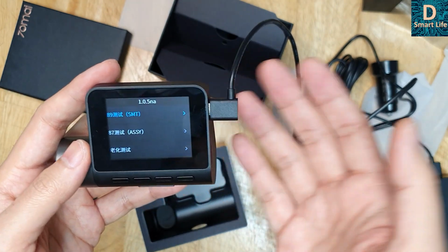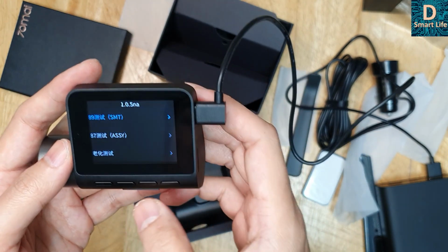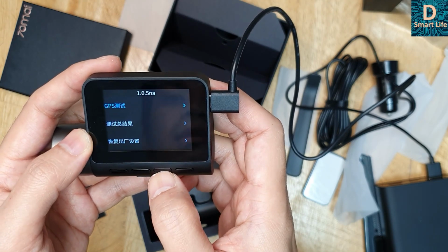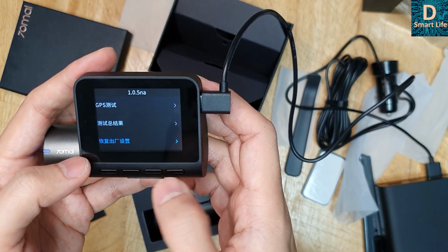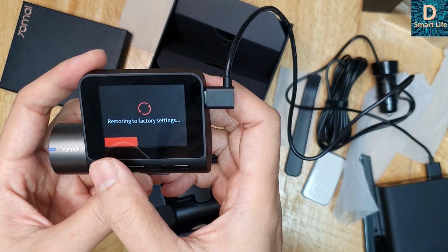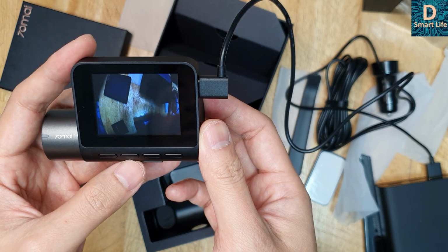Now it has rebooted and we need to factory reset the camera in order to change it to the English version completely. In order to do that, we need to select the menu from here which says factory reset. I think we can go like this, and we have to go to the last one which is factory reset, I guess, and we just press the rightmost button here by selecting this menu. So once you do that, now it's restoring to factory, and then everything is in English now.